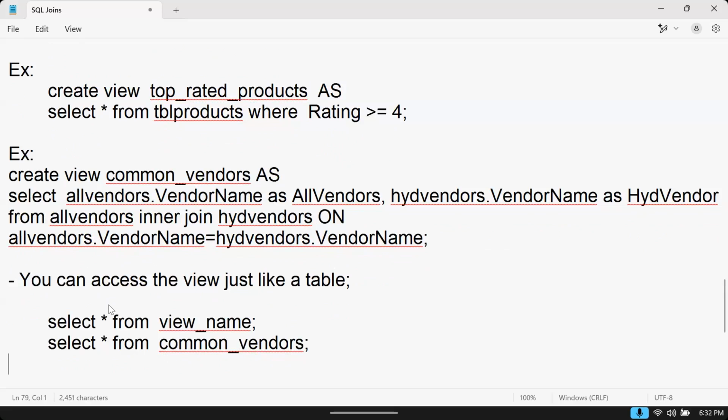Suppose I want all products in ascending order of their price. So same, you put all the query for that, select the data and store in a view. So how do you configure joins and the views?